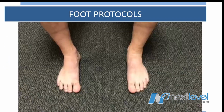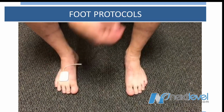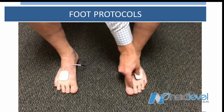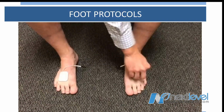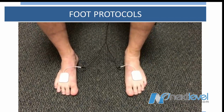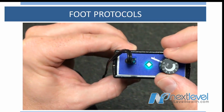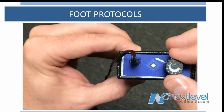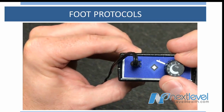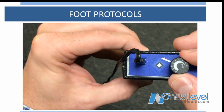If you have a foot problem only or have to work on your feet and your hands, follow the exact same steps for your feet. You will put one of the sticky pads on the top of your left foot, one of the sticky pads on the top of your right foot, then turn the unit up to a 4 to 5. After 15 minutes, turn the unit off, remove the sticky pads, and place them back in the sealed pouch.